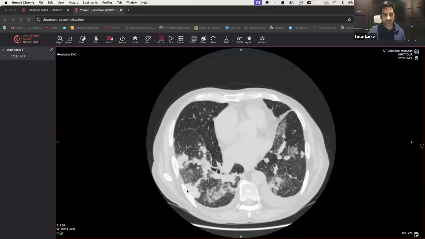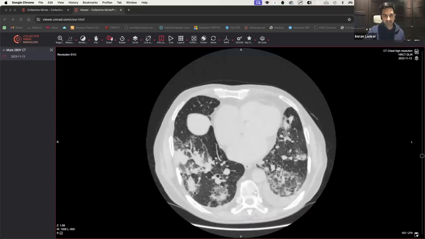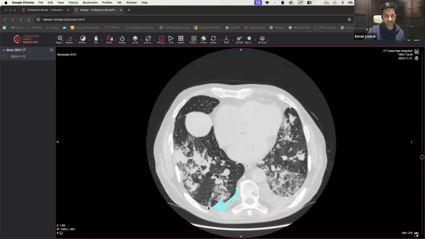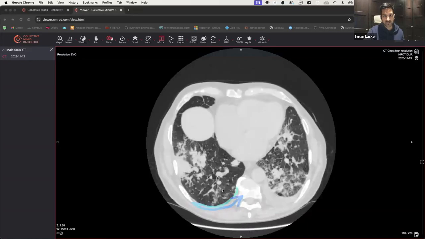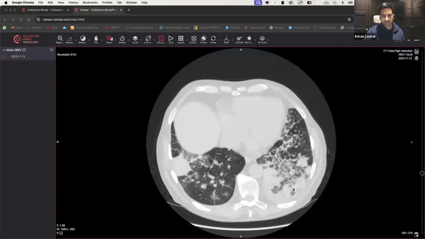Coming further down, you can start to see more confluent areas where there's less of those tiny little airways within there. Looks more confluent and more solid. Further down and further down, this feels almost crescentic here. So it's probably a small pleural effusion there. And coming further down, it just gets worse and worse for this patient, unfortunately.